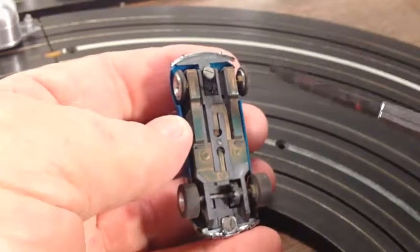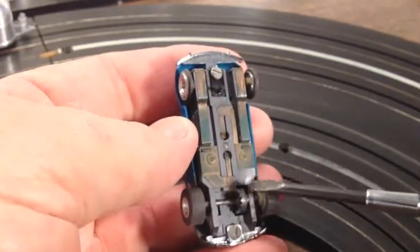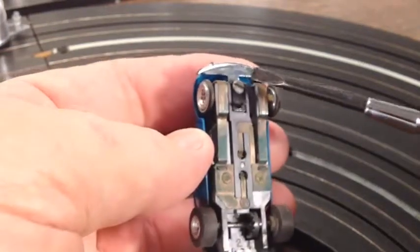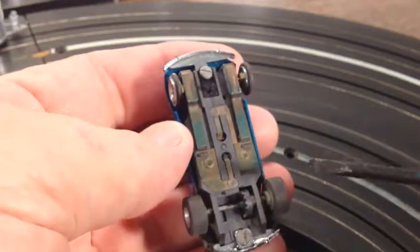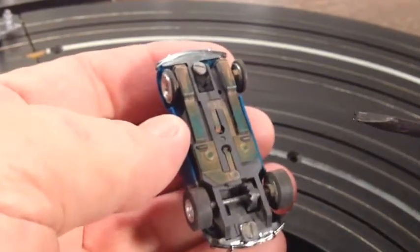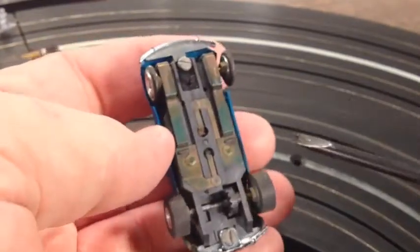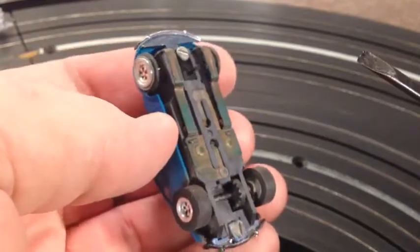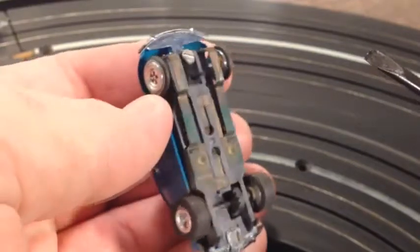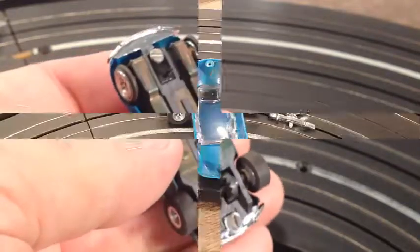Just a quick note, I was starting to undo it. But what's interesting is, yeah, we see some oxidation. That'll clean up real good. That'll all come off with a wire brush and the drum I got over there. But when you see oxidation, like on the screws and stuff like that, totally oxidized, you know this bugger hadn't been played with for a while. Anybody who's playing with them, we keep them oiled and all that stuff. But you can truly tell when you get a piece and they say it's from an estate sale, obviously no one's been playing with it. All right, let me go ahead and get the body off the chassis.